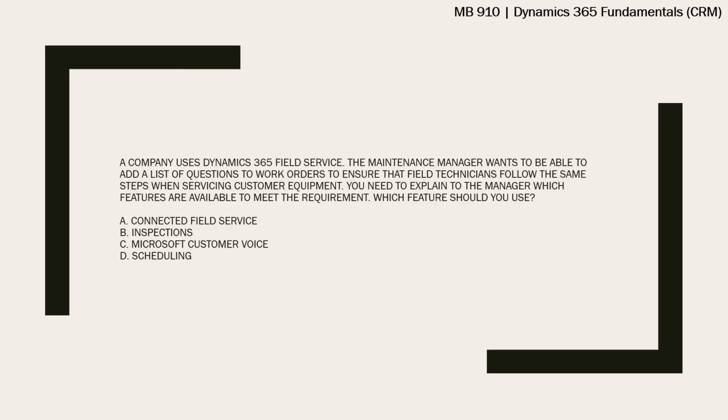A company uses Dynamics 365 Field Service. The maintenance manager wants to be able to add a list of questions to work orders to ensure that field technicians follow the same steps when servicing customer equipment. You need to explain to the manager which features are available to meet the requirement. Which feature should you use?